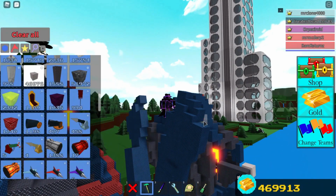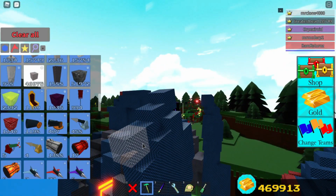Literally, who builds a skyscraper this tall? Exactly. And loads it when you're doing a tutorial.